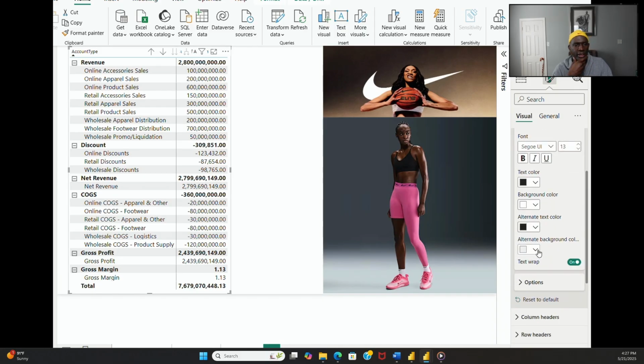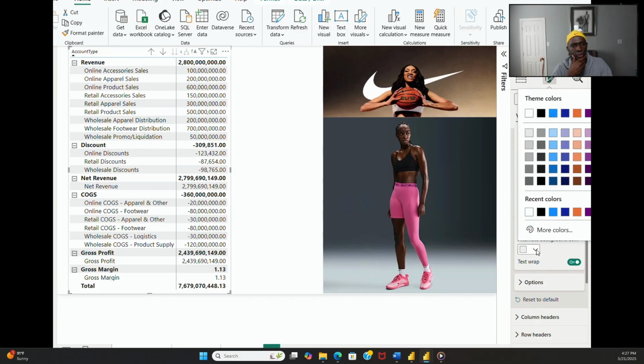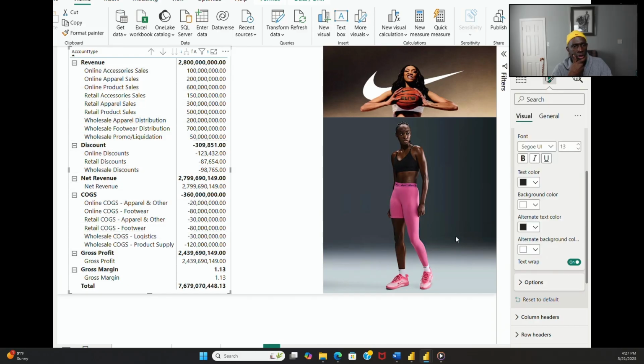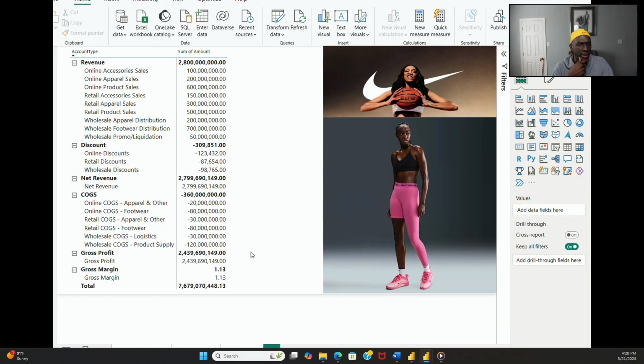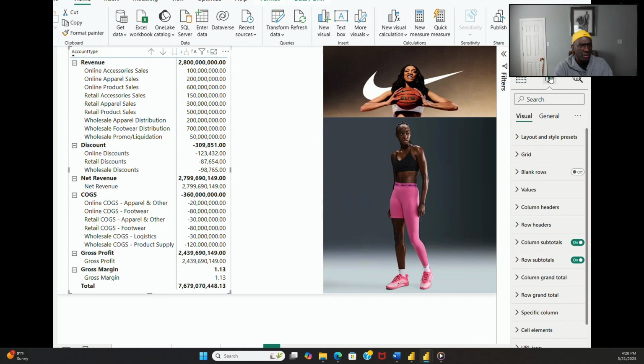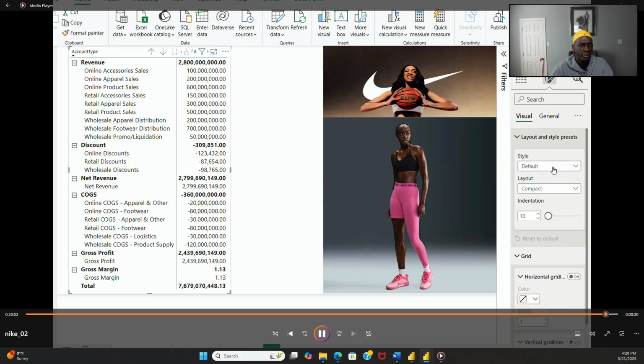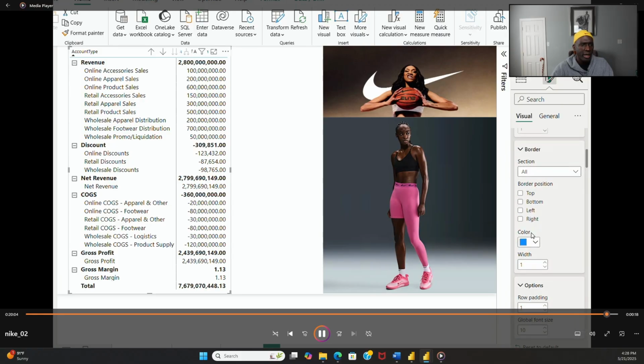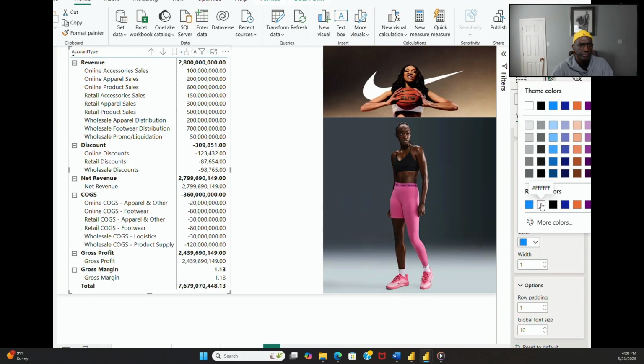Placing the images to the right is something new for me, but that's okay, because creating the financial statements is something new. It's a little different, and you don't get as much of the glitz and glamour when it comes to the financial statements as you do when creating other Power BI reports.